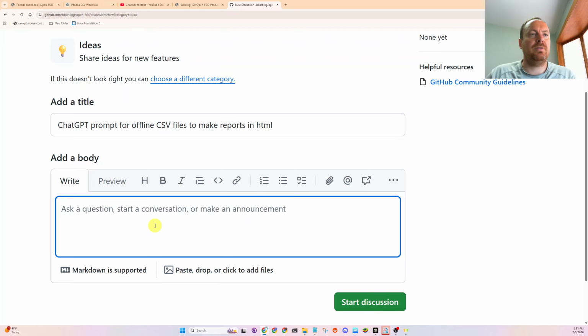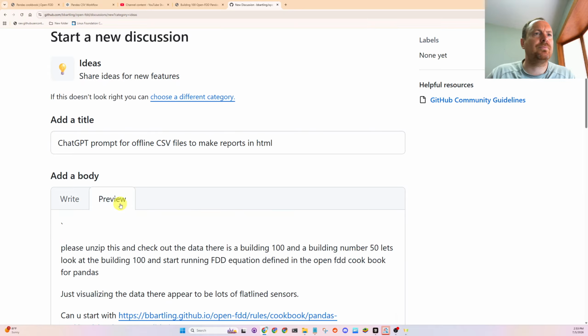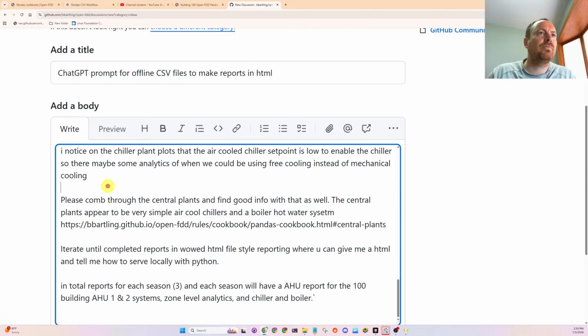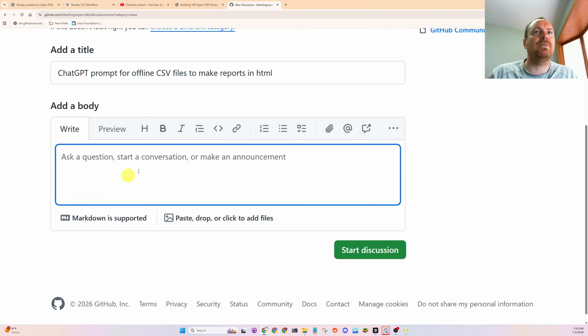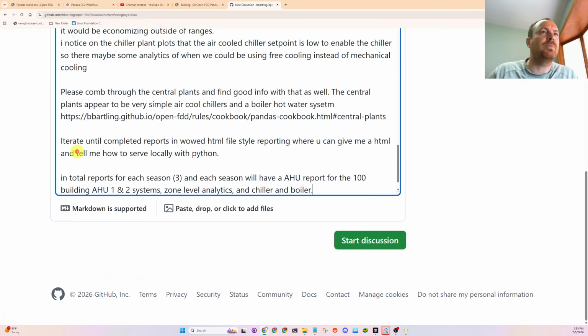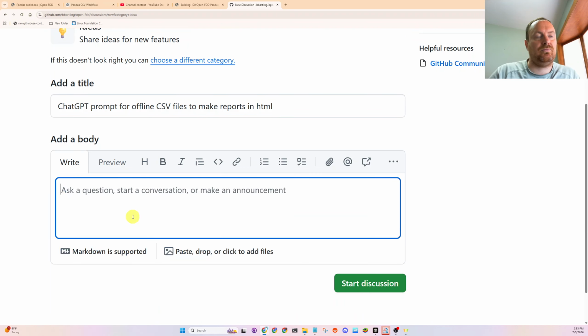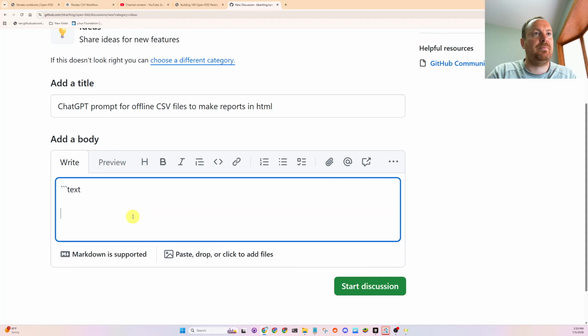Okay, so I'm just going to paste it right in. Actually, hold up, that didn't format very well. So maybe I'll do a quote. Still didn't format very well. Text.